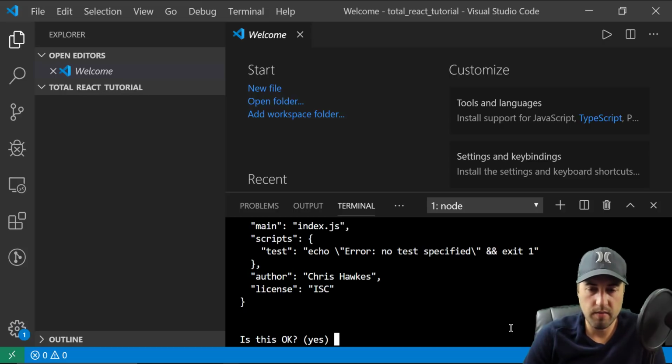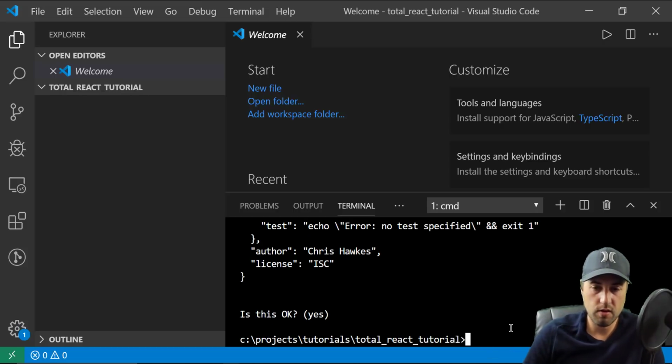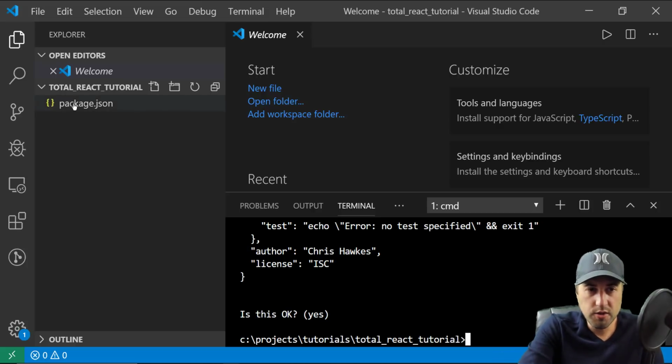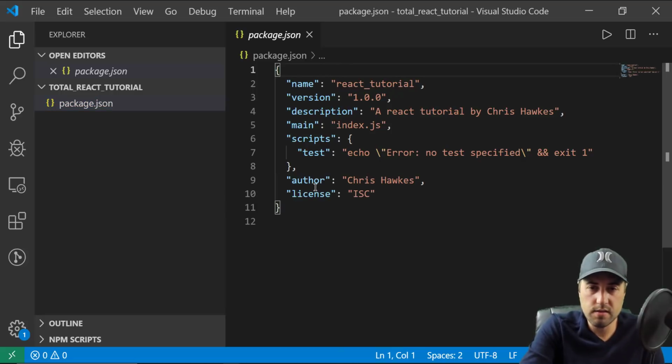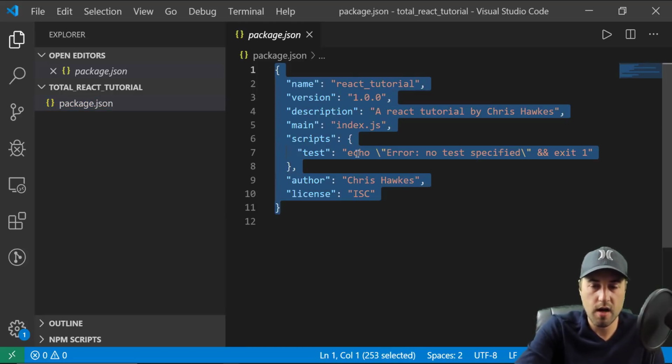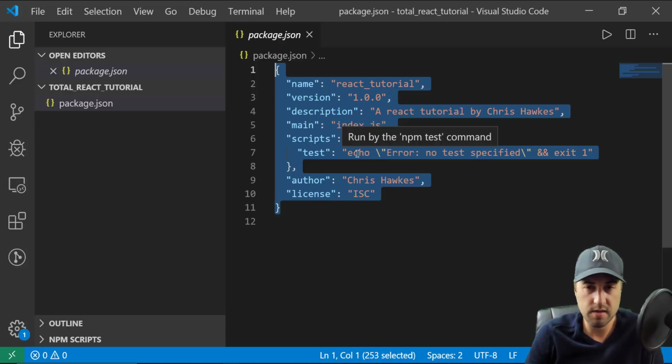And the license, it doesn't really matter. That's for if you want to distribute your code. You can do an MIT license if you want it to be free. Once you do that, though, it's going to create something called a package.json file. And this is going to be what is actually keeping track of all the dependencies that your project has. What a dependency means is really just that my project needs this, this, and this in order for it to run. And it is handled automatically for you.